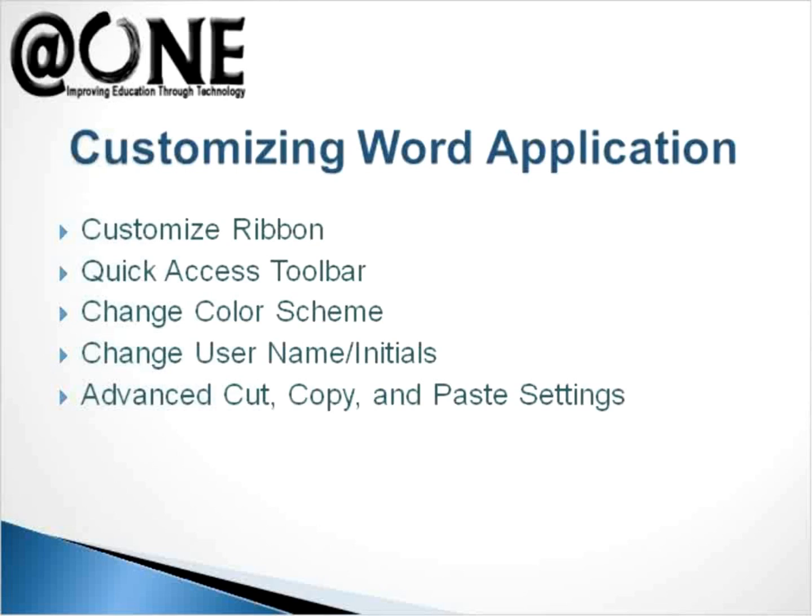Okay. Well, let's go ahead and talk about customizing the Word application. There's several things that we can do with the application itself. One is to customize the ribbon, kind of, sort of, using the Quick Access toolbar, changing the color scheme, changing our username and initials, and then we have some advanced cut-paste options.